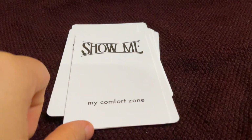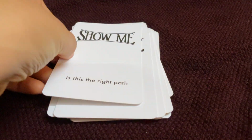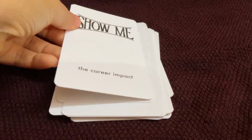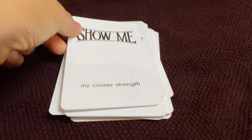Again, these are in no particular order, so that's why it might feel sort of disconnected or disjointed, but that's the beauty of the Show Me deck, which is basically where you can create the spreads that you want.